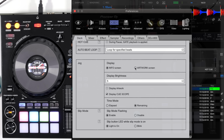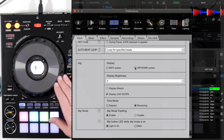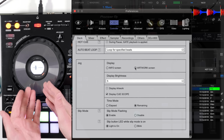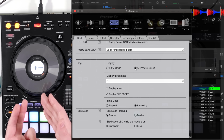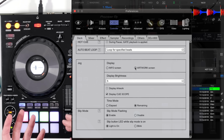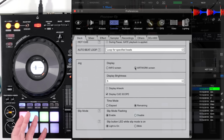Or I can just turn it to artwork screen, which will just put, if you have any artwork embedded on the current loaded song, it will show it up here. This is from our Crossfader music pack, so it shows our Crossfader logo. If you wanted your logo for every song, you would literally have to drag it into the actual file itself for every single track.